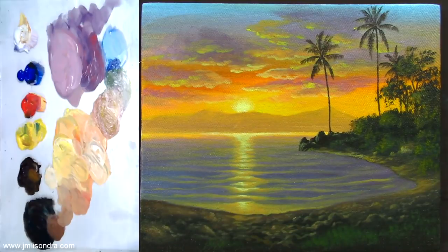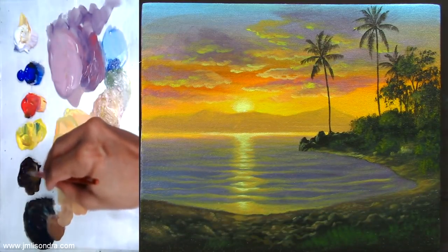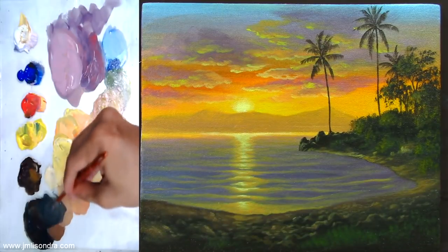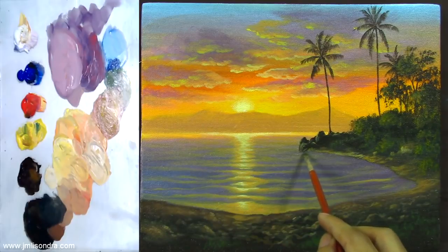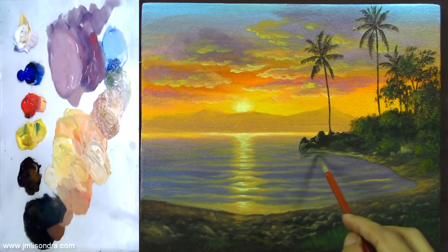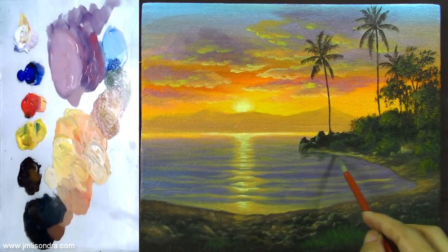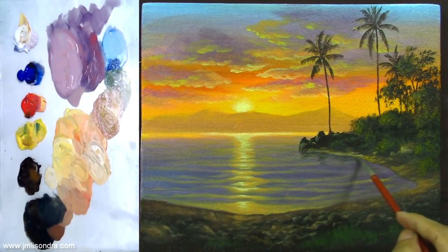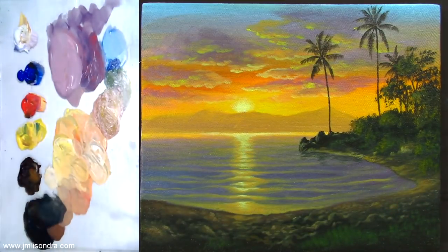Okay, but before that I'm going to add some reflection first, and by doing that I'm going to use some blue and raw umber, but I'm going to make it more bluish. So just create horizontal strokes, short horizontal strokes. Look for these reflections. Just follow what you've done on the top and put it down.